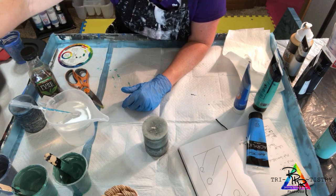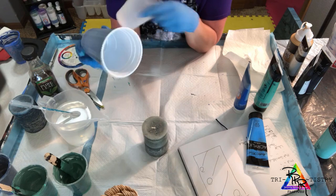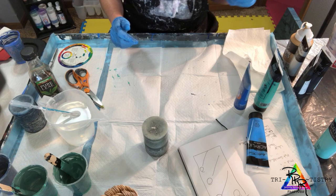Normally, I'd be using cups like this, but this is the only one I have left right now. My husband's actually going to the grocery store, and he'll get me some more of these, so that's why I'm using my little ones for now. It is what it is. You gotta use what you have.